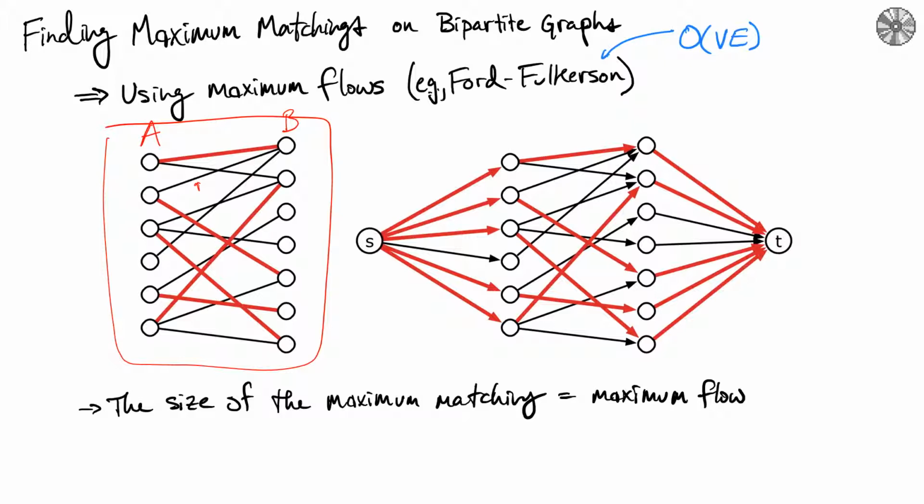In this case, the red indicates edges that are being selected in the matching. So this is one example of a maximum matching: out of all of the edges that are available, we select these, and this allows us to have an assignment that creates a matching in this graph.